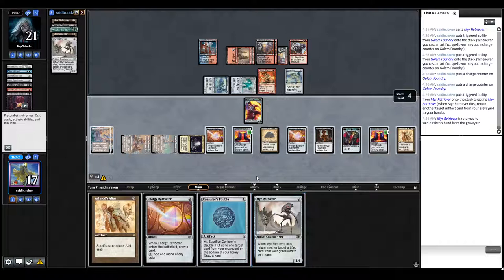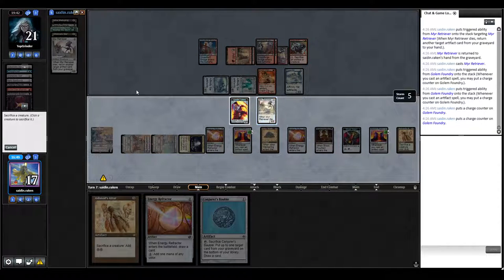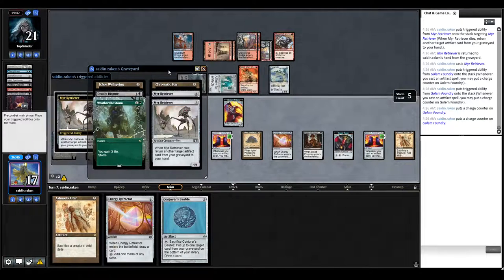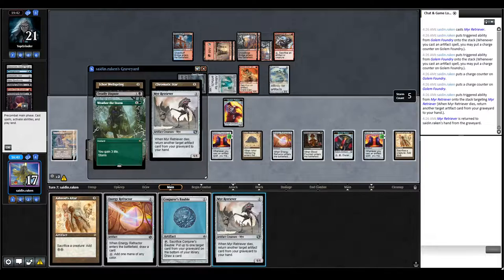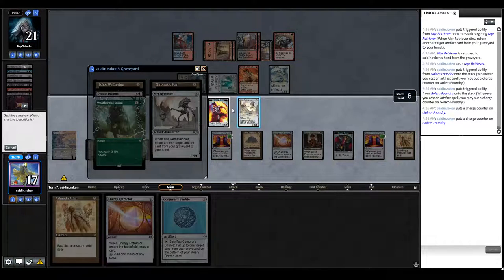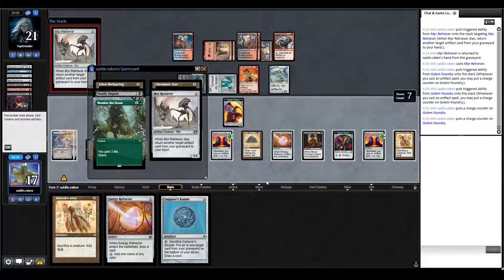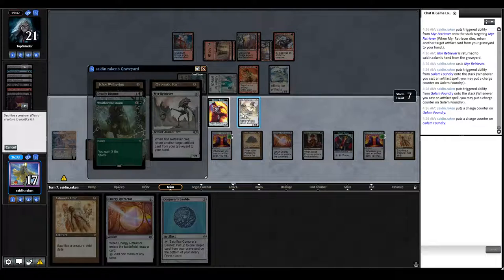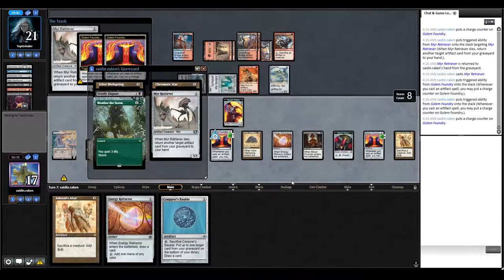I'm going to play Retriever. All right, let me just rearrange things a little bit here. Okay, we're making some golems. So now for every three loops, we get one golem and two mana.